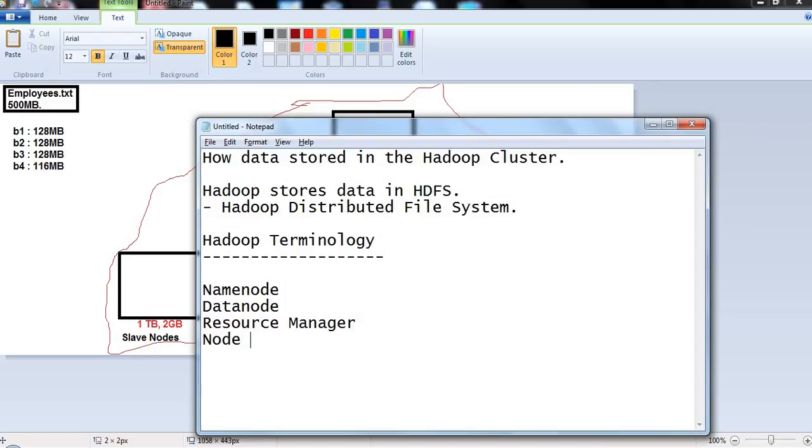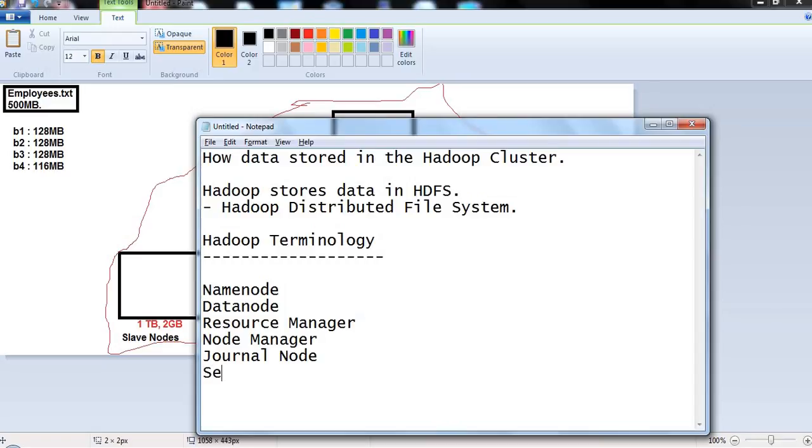Then node manager. Then journal node. I think secondary name node is the same kind. So journal node. That's it, guys.